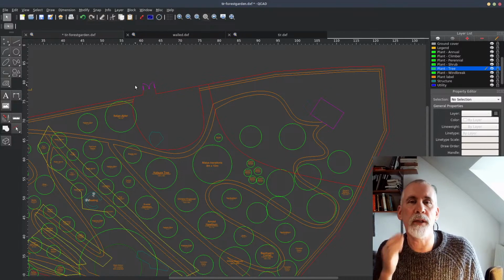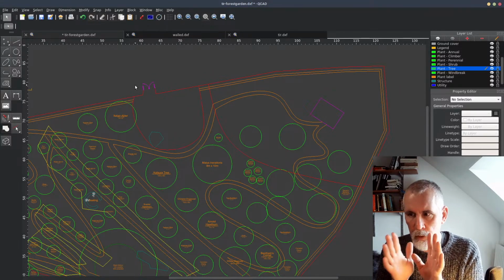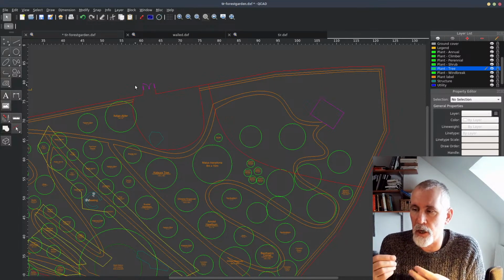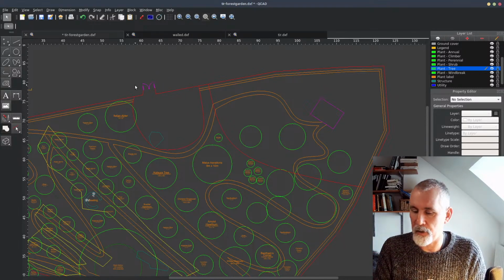That is a bloody long time, 25 minutes of me blathering on about trees and design. And as I was saying, this is a specific design for a specific garden. So that's the idea behind it.